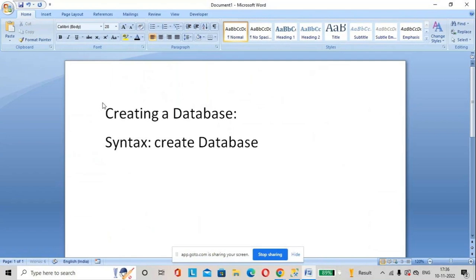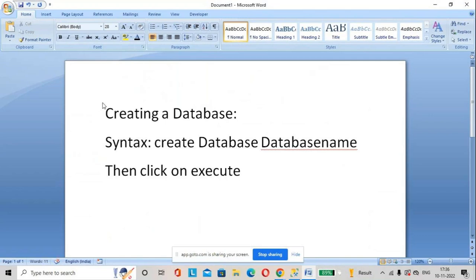Database, database name. Then click on execute button. Execute icon or button, anything.